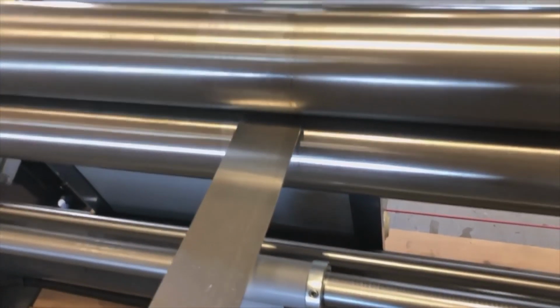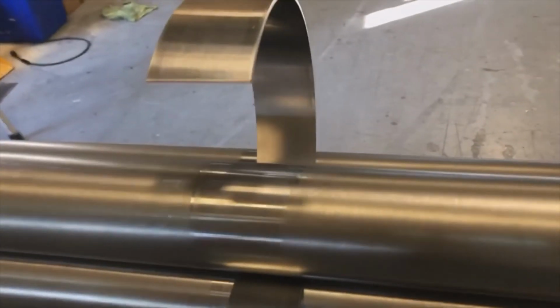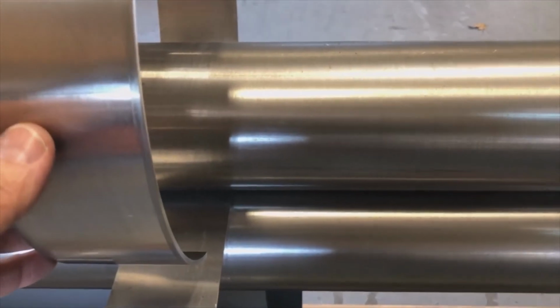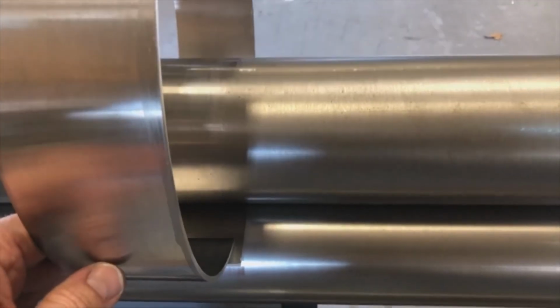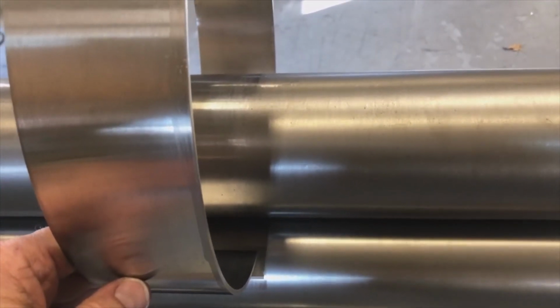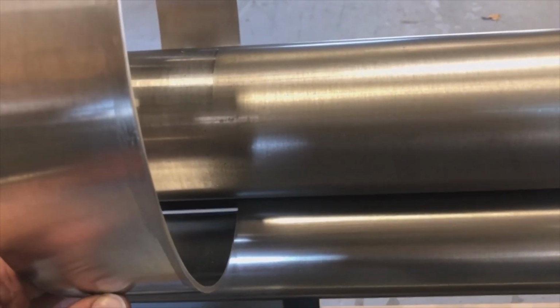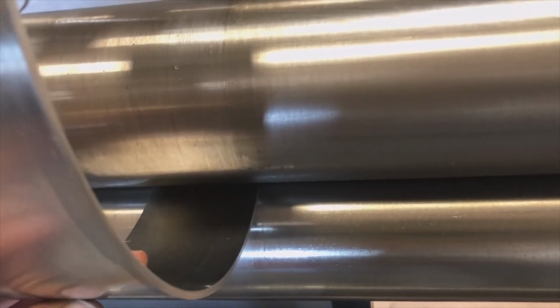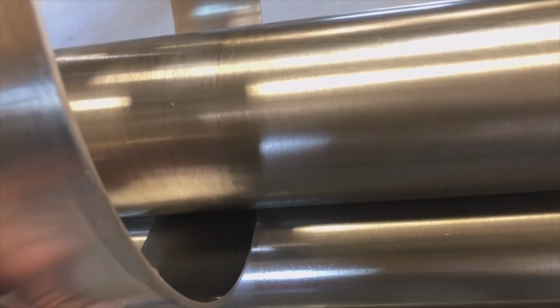There we go, we are coming around. Now that we have a better bend radius where it doesn't bend so tight, what you want to do is, see here it stops, it repositions. I mean, it's more time this way, but see, now I'm holding this out where it doesn't go into the pinch. So this end is loose still, right?